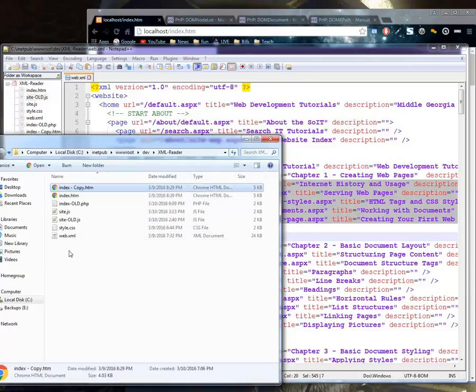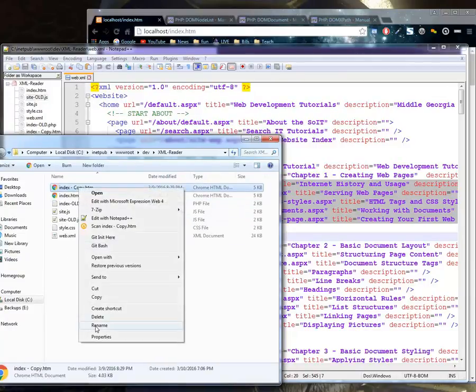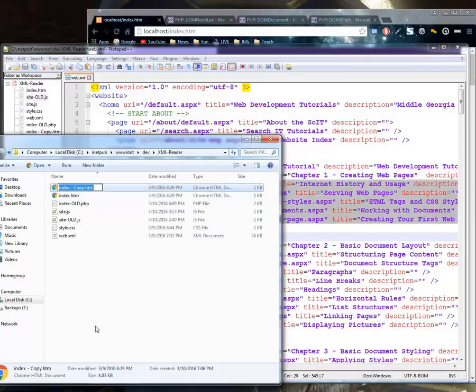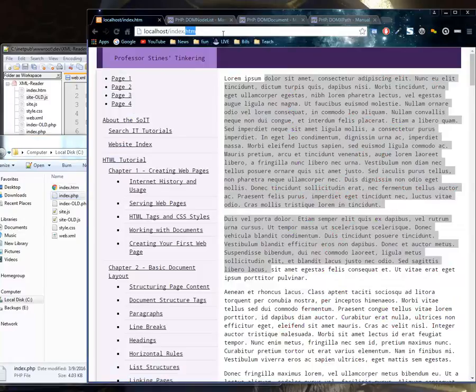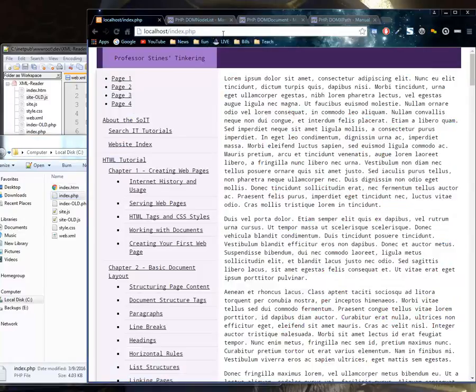I'm going to start by copying my index.htm and renaming it to index.php. It'll basically be the same thing, except now we can use some server-side code in it. I'm running off my localhost today, or you could use XAMPP as well.